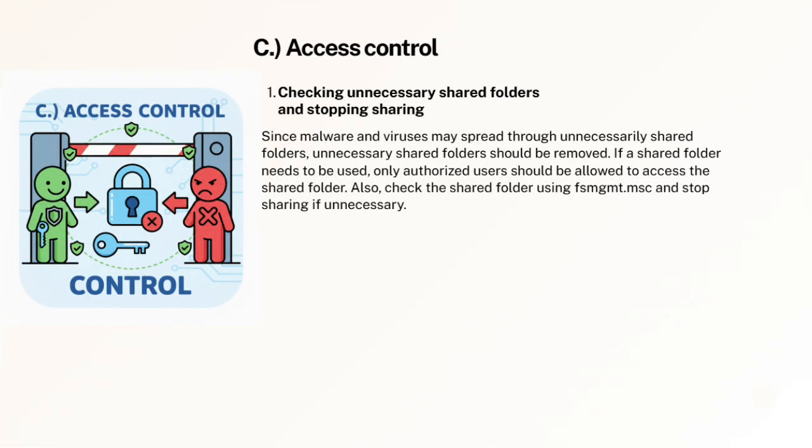Access control. Checking unnecessary shared folders and stopping sharing. Since malware and viruses may spread through unnecessary shared folders, they should be removed. If a shared folder needs to be used, only authorized users should be allowed to access the shared folder. Also check the shared folder and stop sharing if unnecessary.